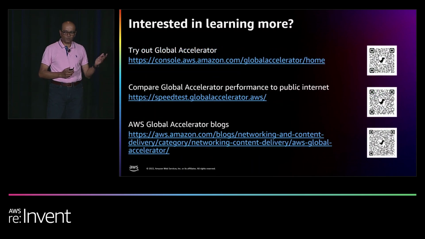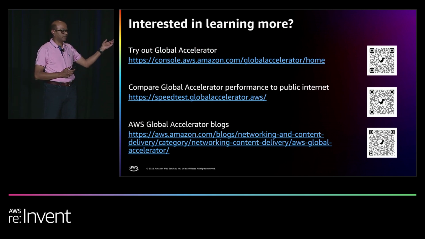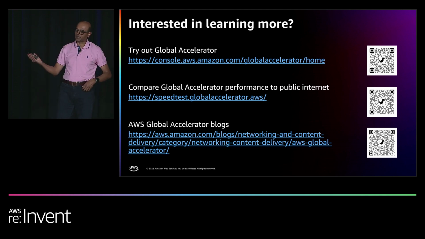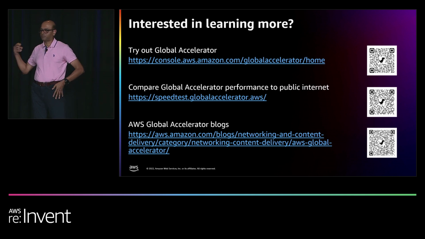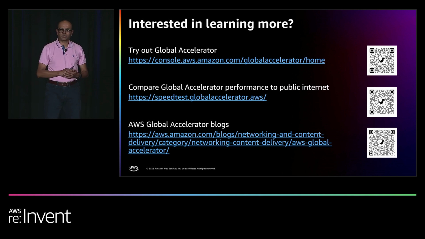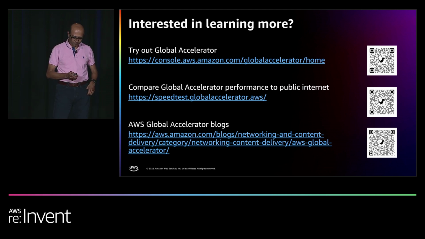If you're interested in learning more, try out Global Accelerator if you haven't already done so. You can also run the speed test from different locations to compare Global Accelerator performance to the public internet. And there's a good library of blogs. We continually keep updating them with new use cases, new reference architectures, and it's a good one to bookmark.